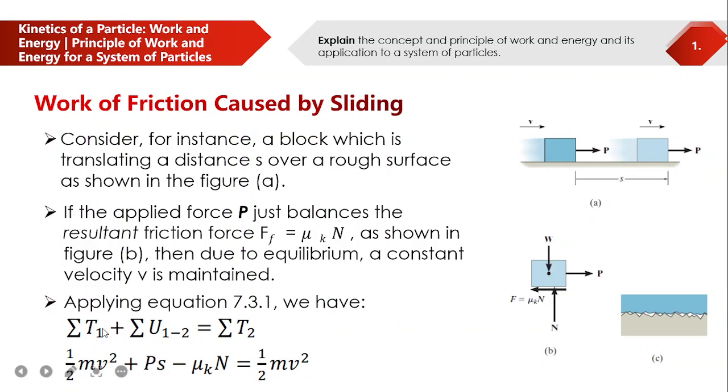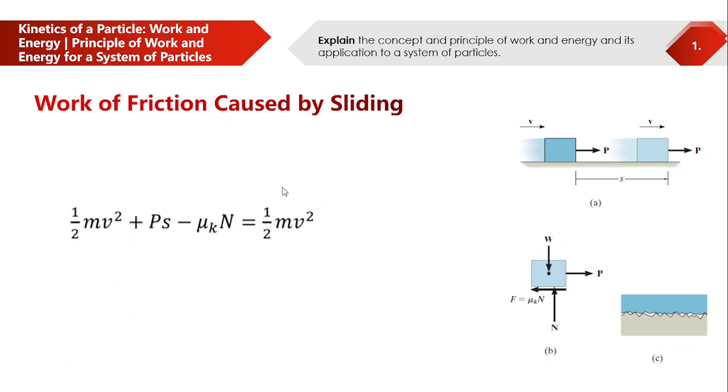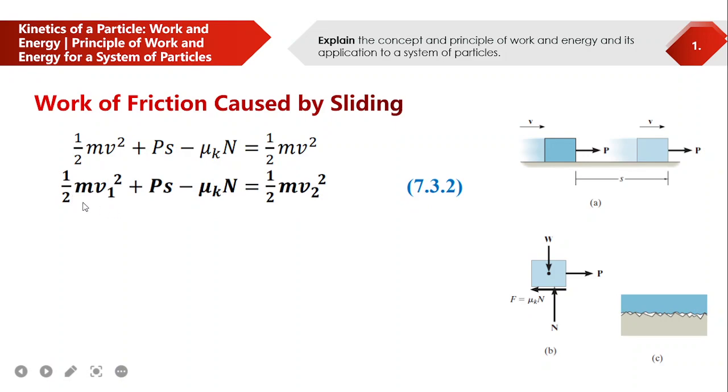So, makakonsider lang natin dito ng mga nagwo-work o yung mayroong work done na nangyayari is your friction and your force. Okay? Kasi, gets na yun, di ba? Horizontal force yung kailangan natin i-account. So, dalawa lang. Wala yung normal tsaka yung weight natin dito. So, is equals to the final na kinetic energy which is 1/2 mv squared. Okay. So, what will happen here? So, 1/2 mv sub 1 squared plus PS, your horizontal force P times S, kasi ito yung pag-solve ng work natin, force times the distance, no?